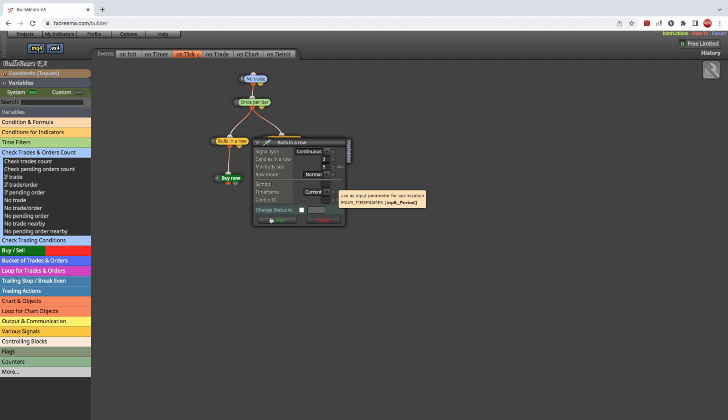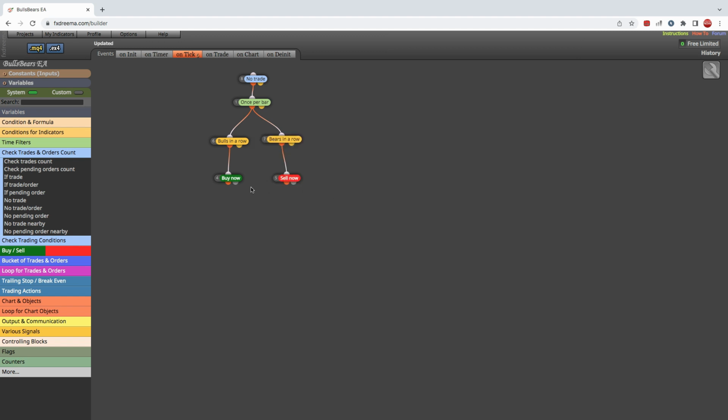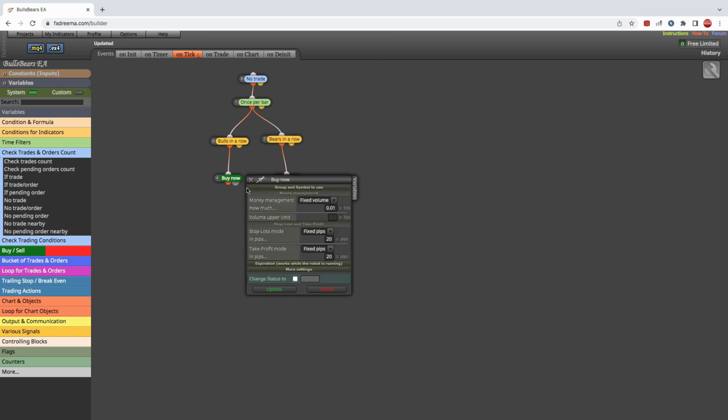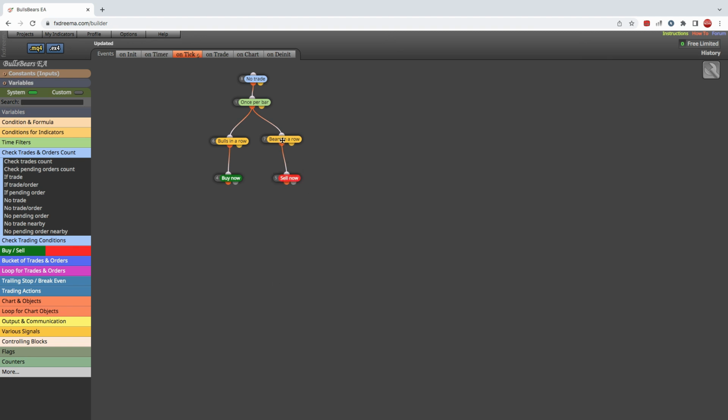But if you really want to change anything here, feel free, that's why I'm giving you the code. Then you can update, as well as the buy now. You can change everything that you feel you want to change here. Maybe you're going to be trading it on the 1 minute time frame, or 5 minute, or 30 minute time frame. That's why I'm saying you can play along with the settings there.